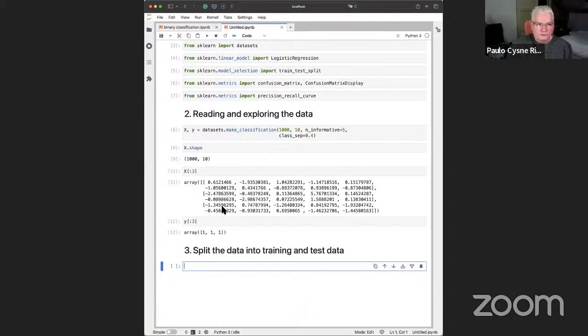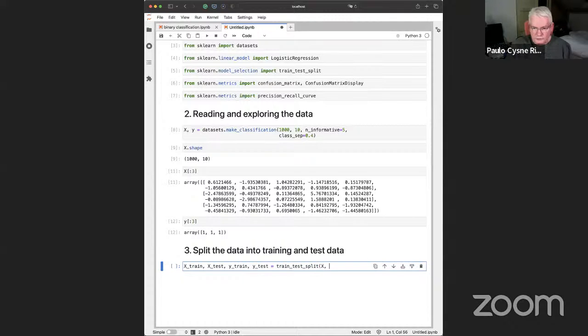So we are now going to divide the data using the train test split into test and training. The train test split returns 4 values: the X train, the X test, the Y train and the Y test.